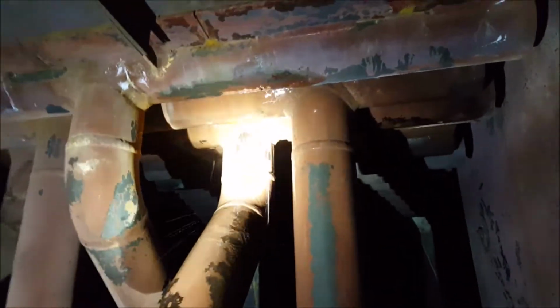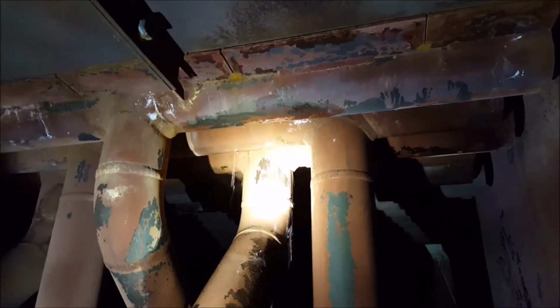This is 2C boiler, and this is reheat header section number one, reheat header number two. And this is Monday, December 26th, and you can see the water coming down from the reheater section here. It doesn't mean the leak is there, but that's where the evidence is so far.